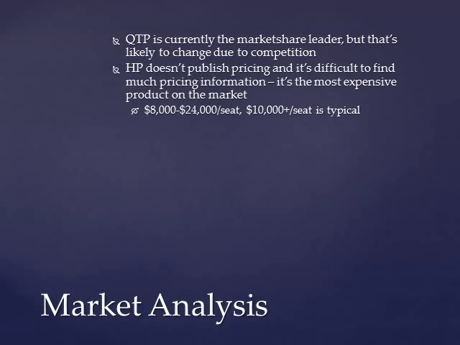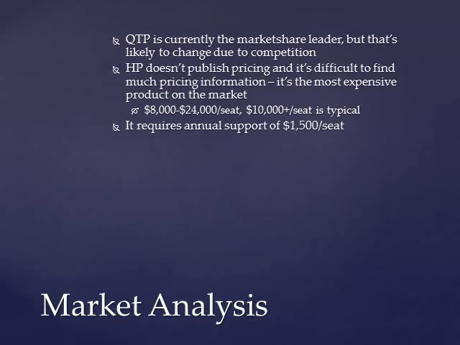Based on the information I was able to find, it runs from about $8,000 to $24,000 a seat, depending on how the node lock licensing works. And $10,000 per seat is typical. But it also requires an annual support agreement of about $1,500 per seat. So there's ongoing expenses as well.